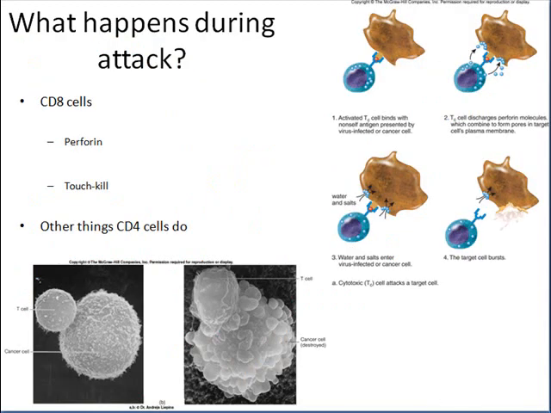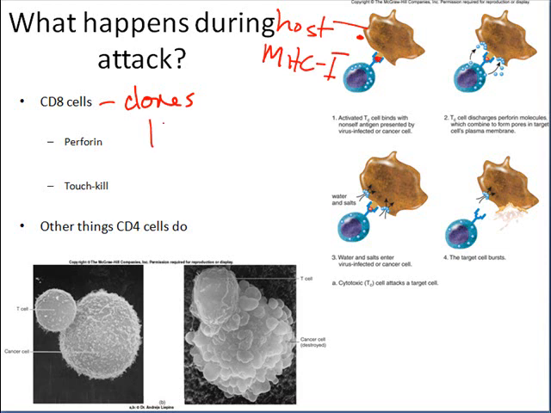Okay, during the attack phase, this is after we've made all our clones. We've got all our CD8 cell clones. They spread out throughout the body, and what they do is they go around feeling up host cells, remember somatic cells, the ones that have MHC1 on their surface. And if they find a cell with MHC1 on its surface that has that right-shaped antigen presented in its MHC1 complex, that copy of the cytotoxic T cell will perform something called a touch kill.